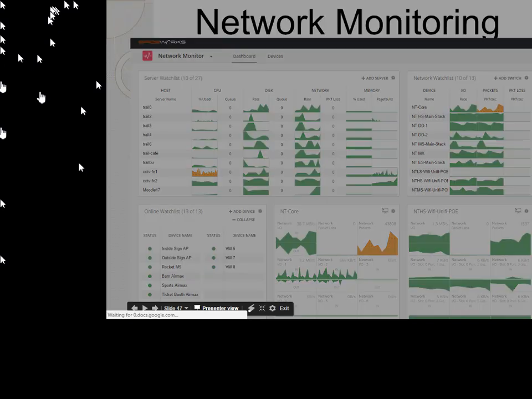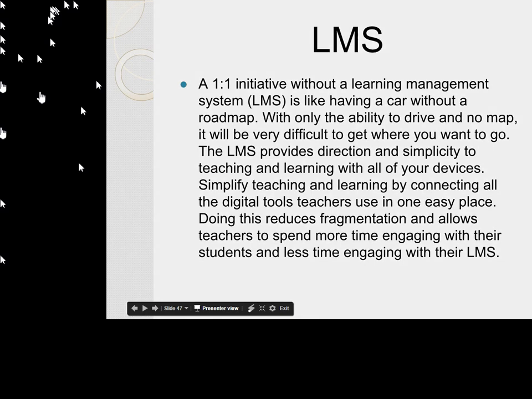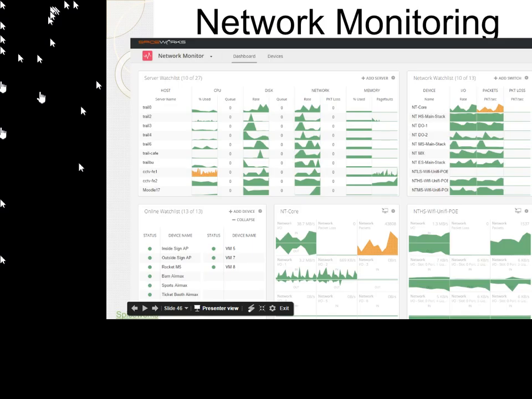I have a screen behind me that stays up all the time. I have my SpiceWorks screen and my network monitor screen mounted on the wall behind me so that I can always turn around and see if there's anything, because it pops up. If a computer goes out, there's a big red box that pops up and says what thing is out or what thing is having a problem, and I can see it really easily and really quickly. Those are the main network tools that really make a difference for me.